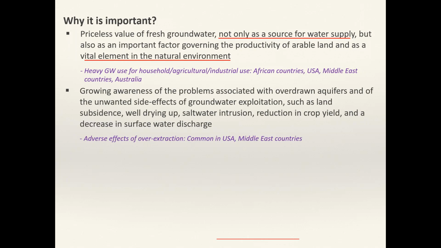Then growing awareness of the problems associated with overdrawn aquifers and of the unwanted side effects of the groundwater exploitation. If you are pumping too much water out, then what are the consequences? Land subsidence. Can anyone tell me where the land subsidence has become a serious issue? Any case studies that you know?